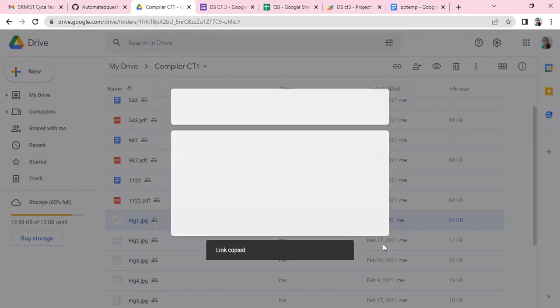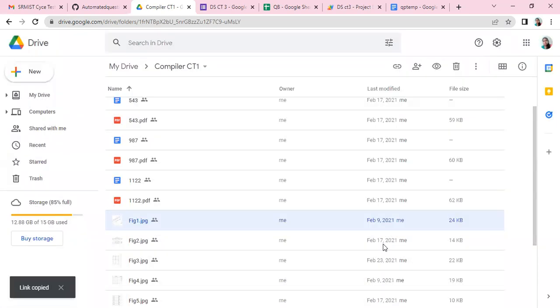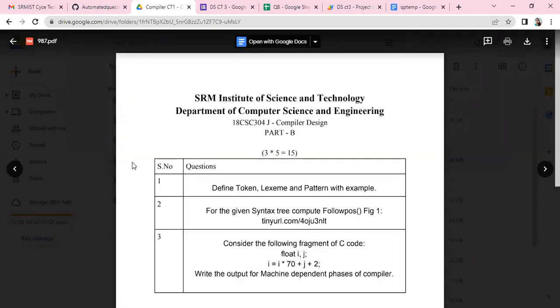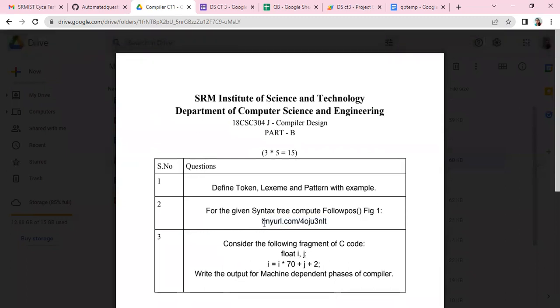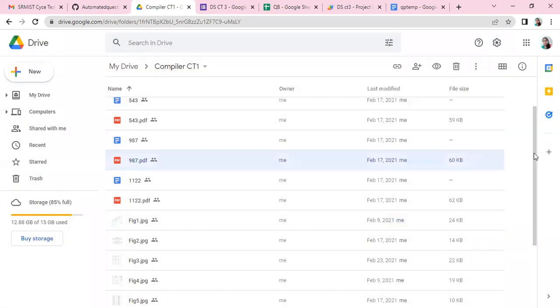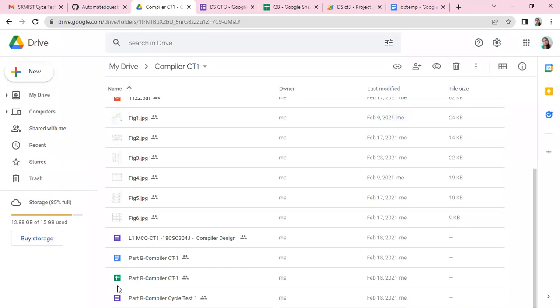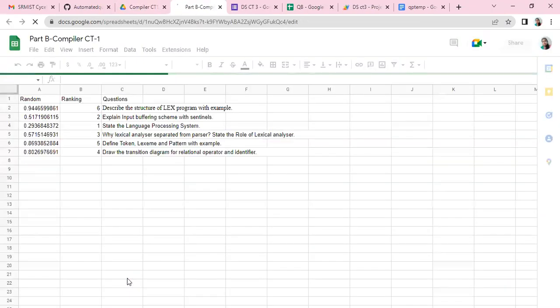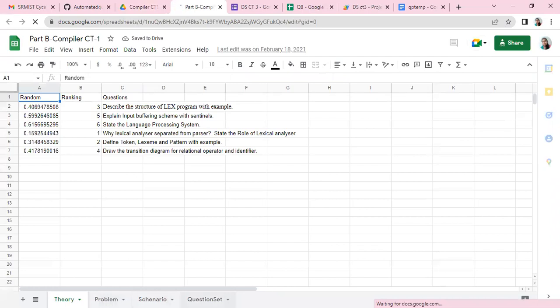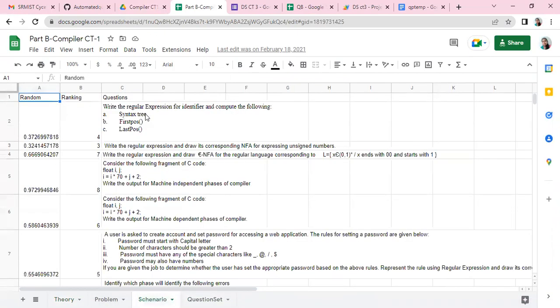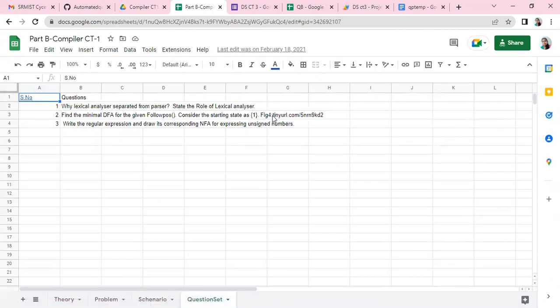this image. And after copying, like it will be a lengthy one, you can use tiny URL for shortening that. And inside the question paper, you can directly give that. See here, you have this tiny URL in a question paper, and it will be all of text format. So you can copy this, you can paste this URL here. I'll show you the sheet. This is my question paper. So wherever I need an image, wherever I have that image, I have pasted it as tiny URL.